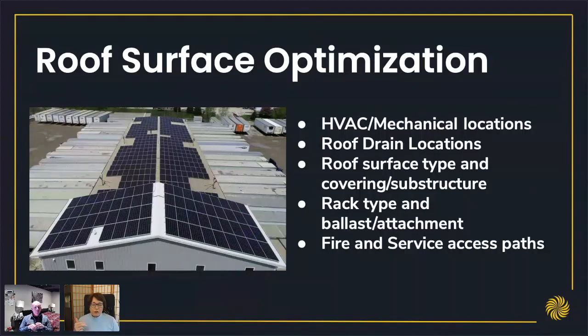And if we're early enough in the design process, if there's any option to make sure that, especially like HVAC condensers and units and stuff, can be lined up in a straight line rather than scattered around, sometimes you're constrained by how the building is designed. But anything we can do like that, the most ideal is to put your stuff at the north edge of a roof if you can. That way we're south of it, because we always want to be trying to get good southern exposure for the solar array for production.